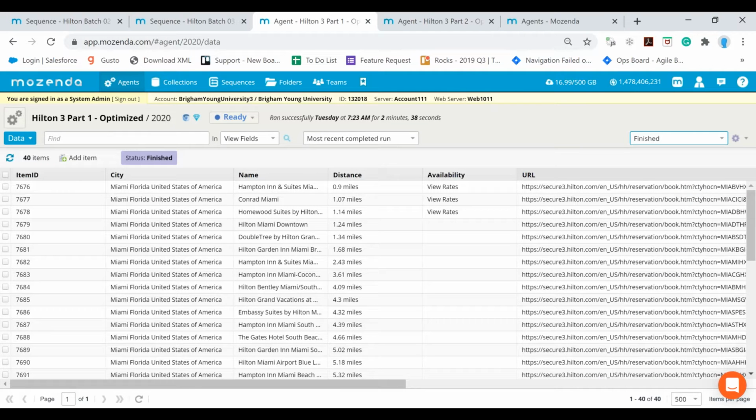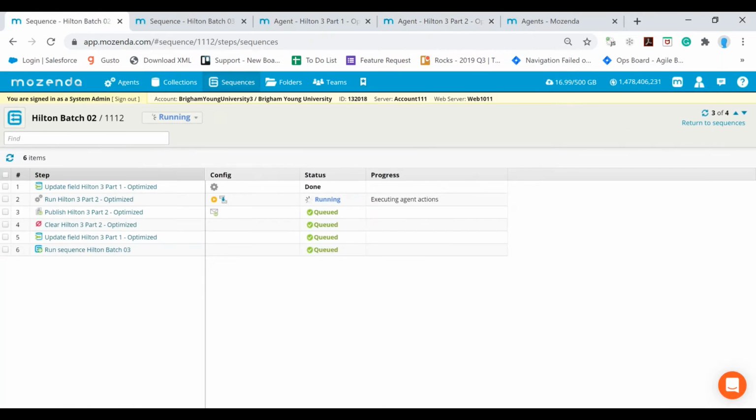So again, the reason that anyone would really want to do this is to batch a large data set down into smaller chunks, so it's easier to digest and, depending on what your system can handle. Hopefully this was really enlightening, and this is really just one of the really amazing things you can do with Sequencer. Thanks, and have a good rest of your day.